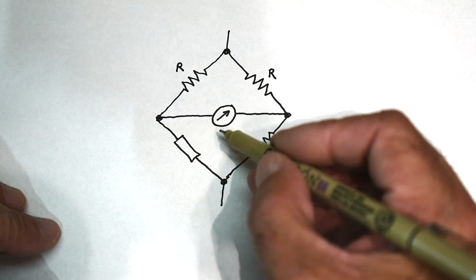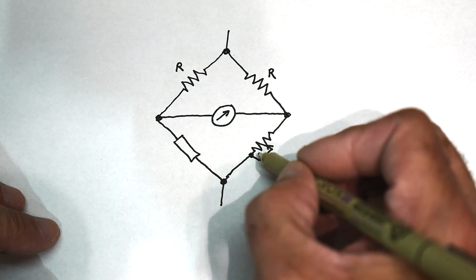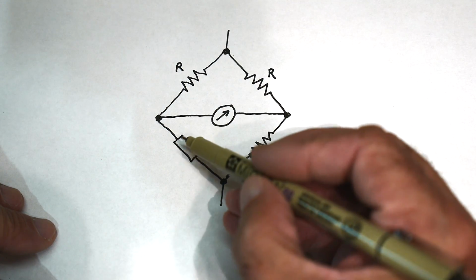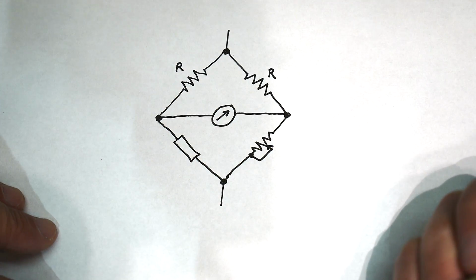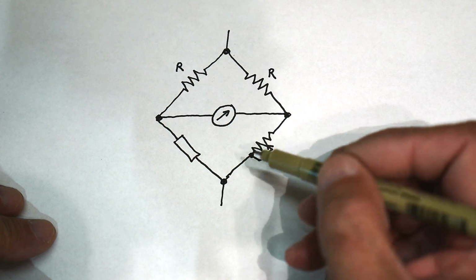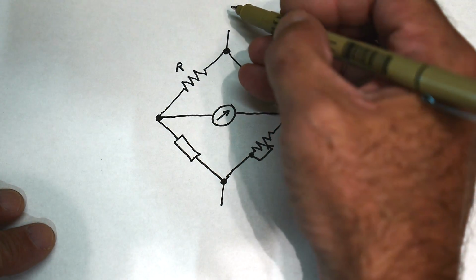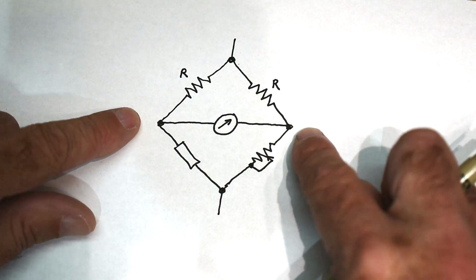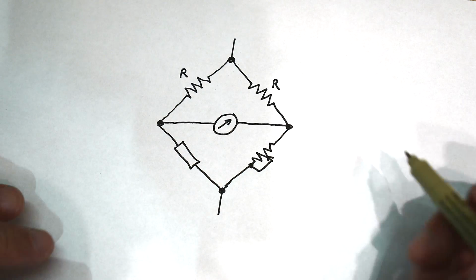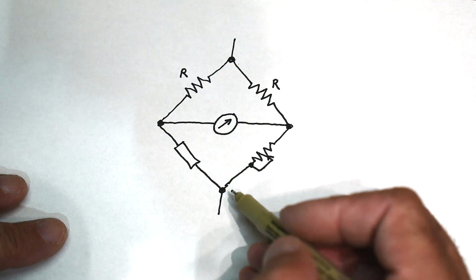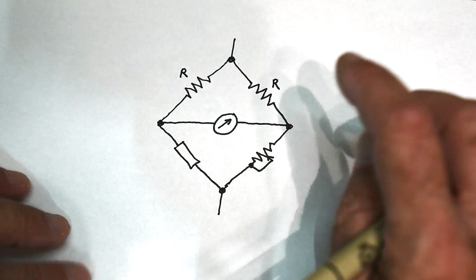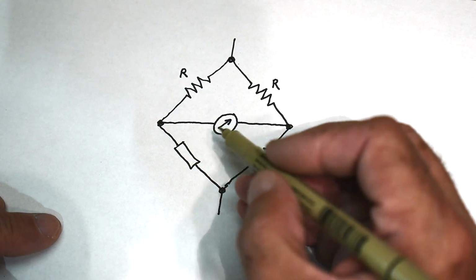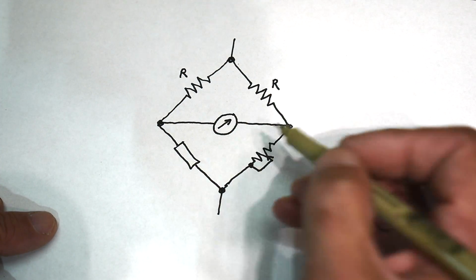So if you had a voltmeter in here and you kept adjusting this potentiometer until you read 0 volts, then you could safely assume that this is the same resistance as this. And if you think about this circuit, you could also say, well, if we have some voltage flowing in this thing from, say, top to bottom, it gets split and it comes together. And there's a current in each of these legs, an equal current in each of these legs. And if they're unbalanced, then there's a little bit of current that might go across the center if that was possible. A voltmeter won't allow current to pass, but what if this is an ammeter?